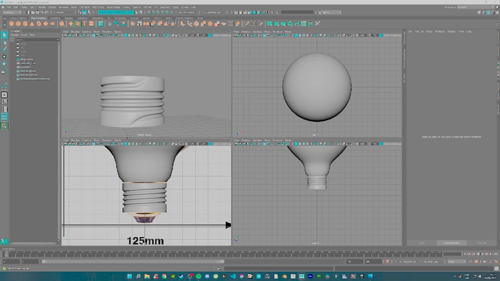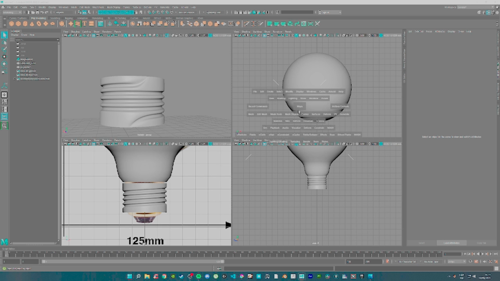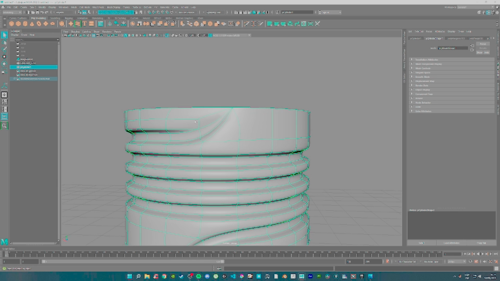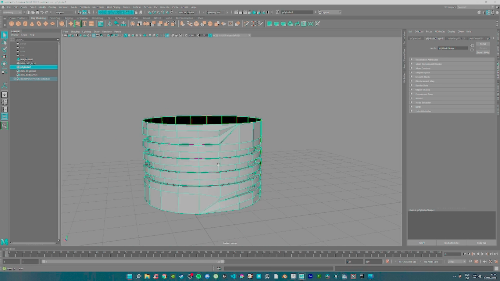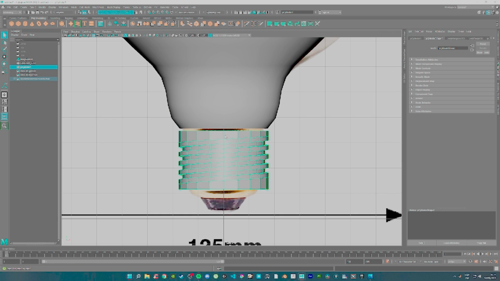So I know that this will be pretty much out of focus of the camera, so I'm not gonna worry a big deal about it, but you could go in and fix this up a bit. We are going to make the shape finished.